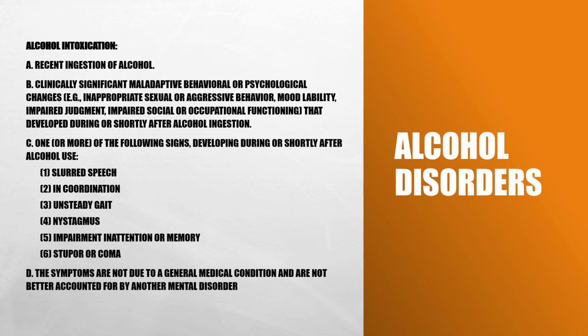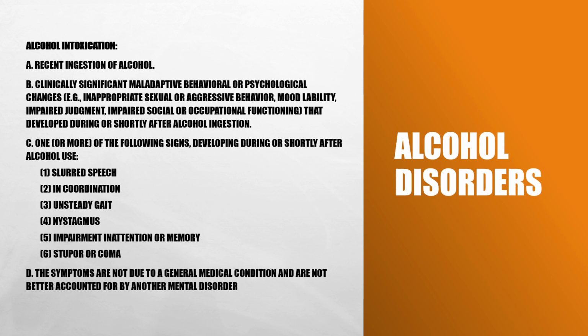So alcohol disorders, alcohol intoxication: recent ingestion of alcohol, clinically significant maladaptive behavior, psychological changes. Okay, they may have increased sexual behavior, be aggressive, have changes in mood. Some people get very quiet. Some people get very giddy, not thinking correctly. Yes, can this impair your social and occupational functioning at that moment? You know, you're not thinking clearly. You're drunk. In other words, okay, this is drunk.